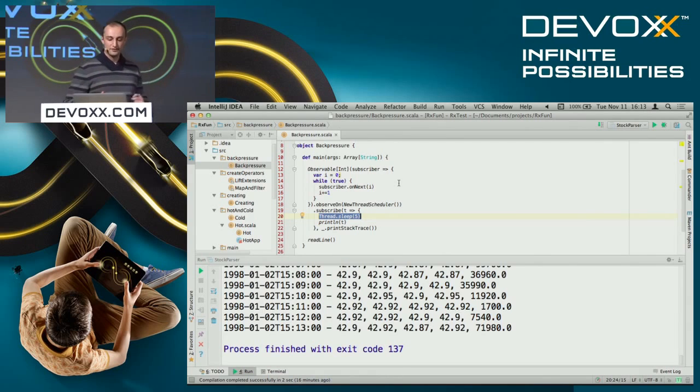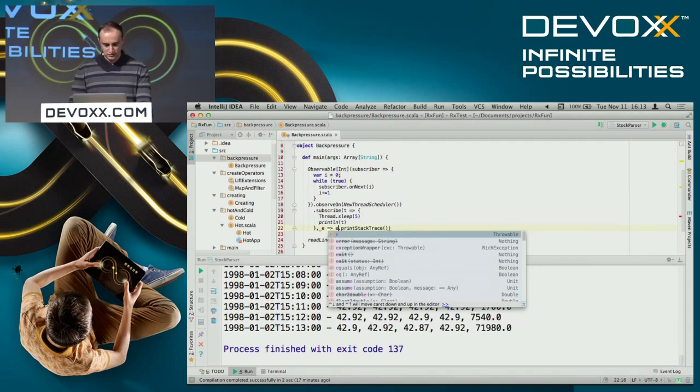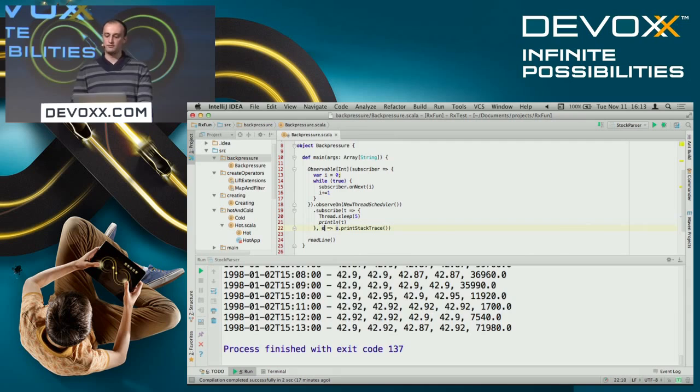Okay, so the while loop is going like crazy, maximum speed, and then the other side of the observeOn is taking them out relatively slowly. And then we print the items, and if anything goes wrong, again, for the non-Scala people, this is just a lambda that prints the stack trace. And I'm not passing in a lambda for the completion event.